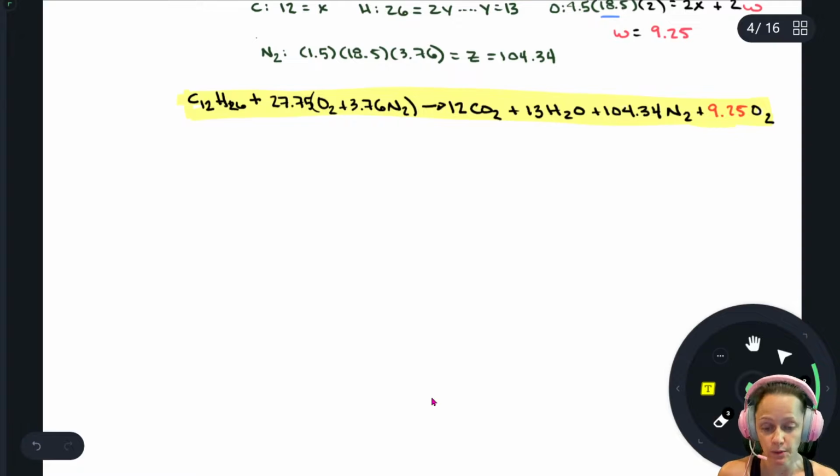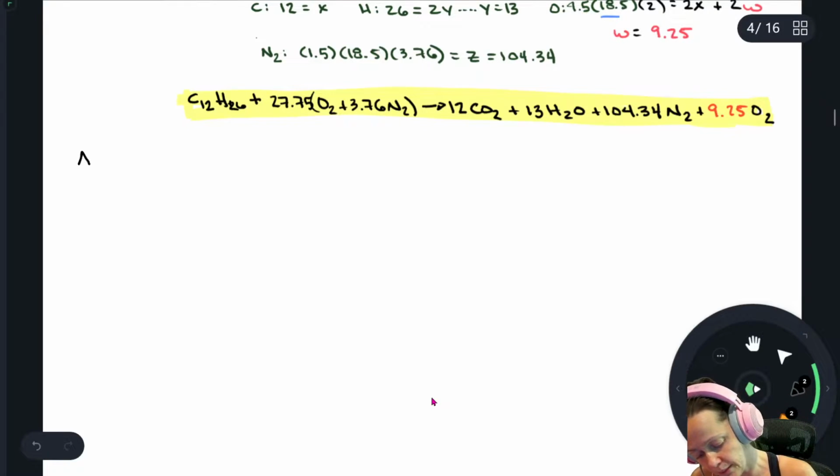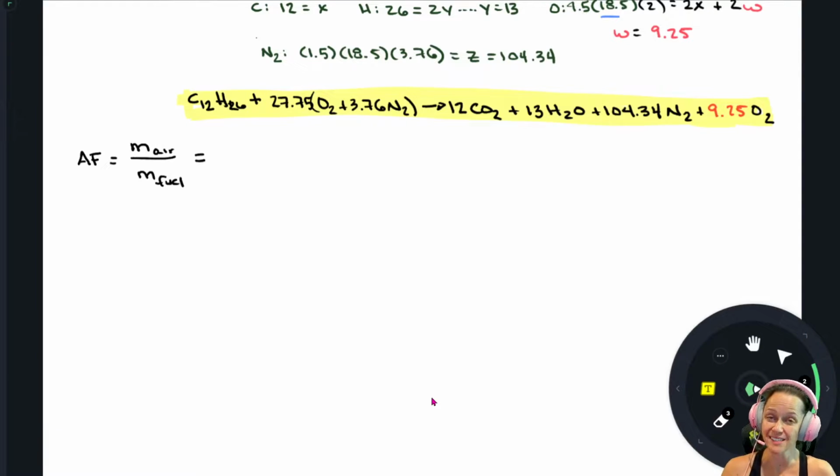All right, so what I was supposed to find is the air-fuel ratio. One is on a molar basis and one is on a per mass basis. The one that is on a mass basis is the mass of that dry air over the mass of our fuel. And I've got this chemical equation just written in terms of moles. So let's relate that to the moles.